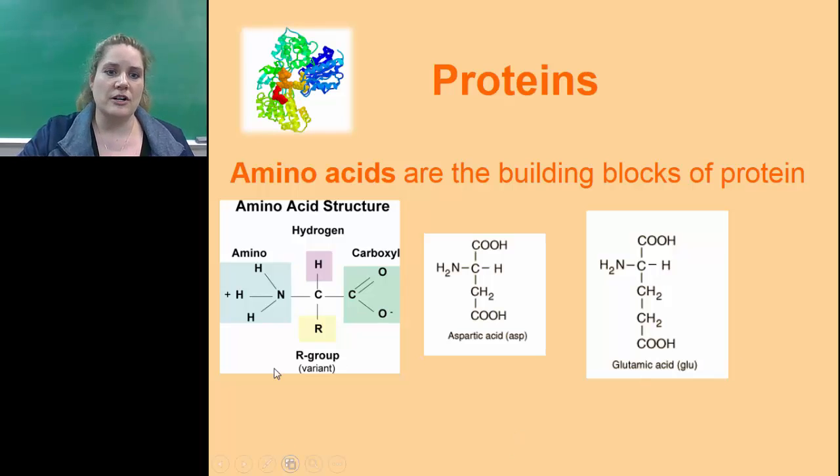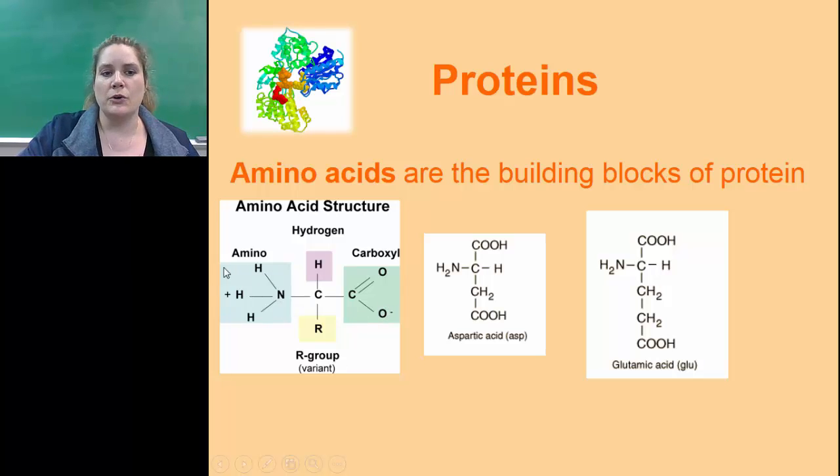So an amino acid structure has this central carbon. It has a carboxyl group. So again, that C, double bond O, here's an O, and then this one is a negative. What would we expect to be there instead of it being a negative? Right, a hydrogen. We expect a carboxyl group to be C double bond O and then OH. But since that H is missing, this oxygen has a negative charge because it's got that electron hanging out there.